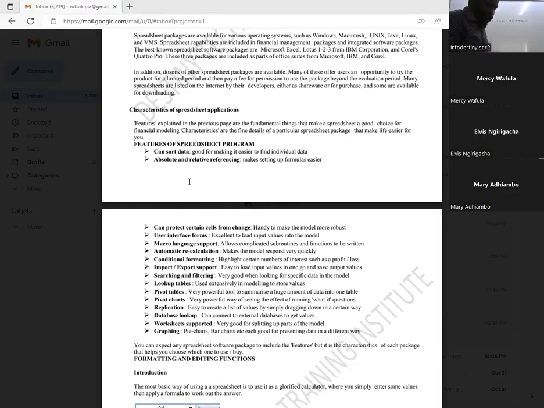And then two, we have the absolute cell reference. There are two types of cell referencing: relative, and then the absolute.